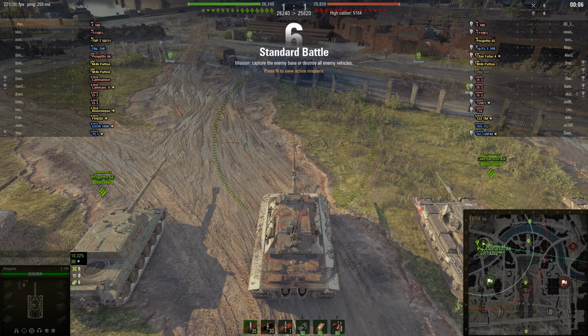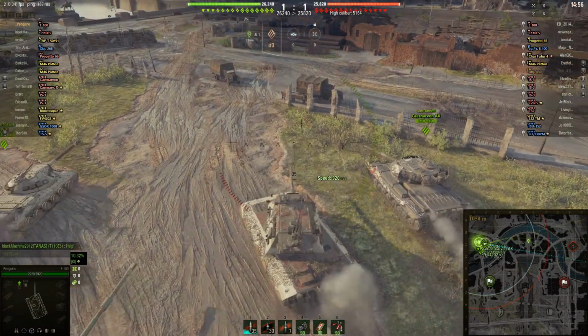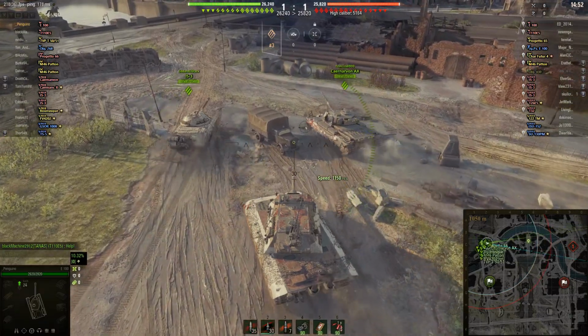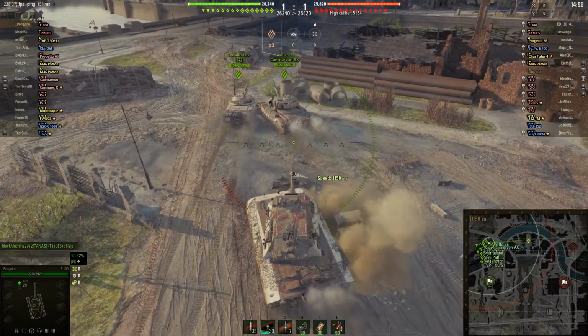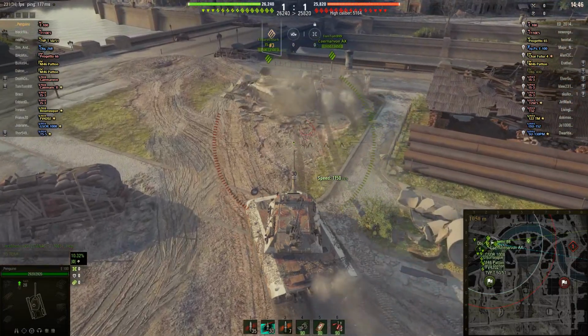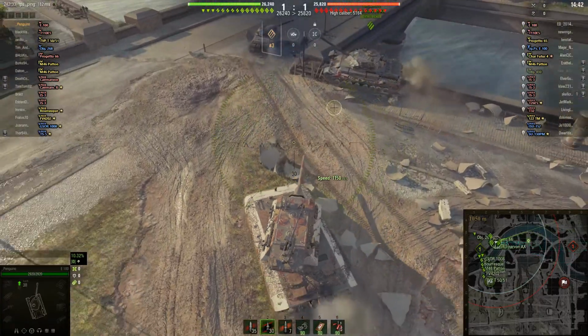It's another battle on the Berlin map. We've got Penguino in an E100. This battle is on the NA server rather than on the Azure server, so you might see the player names being familiar. Anyway, it's a tier 8 tin game, so it's top tier.